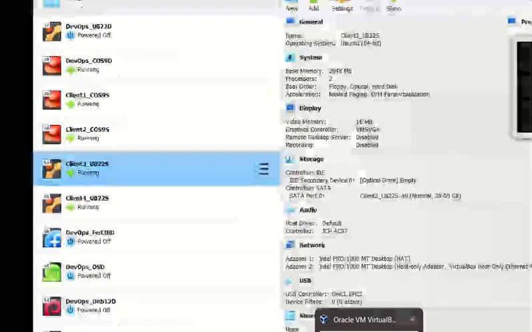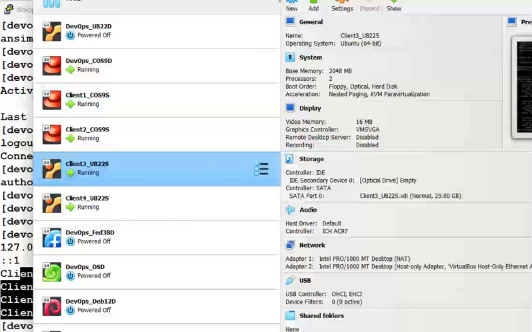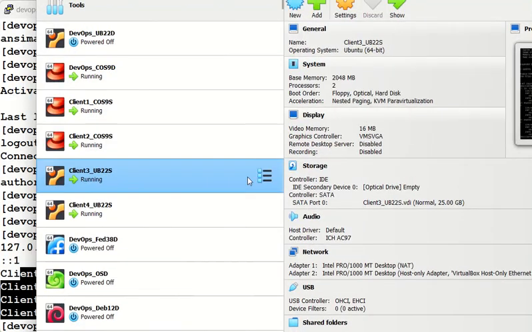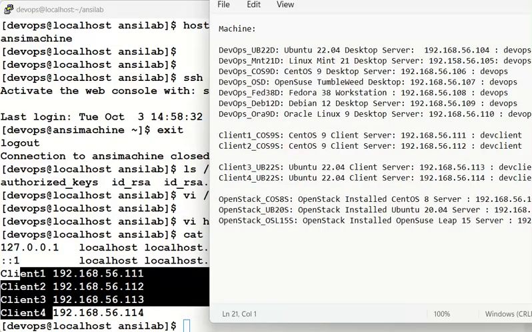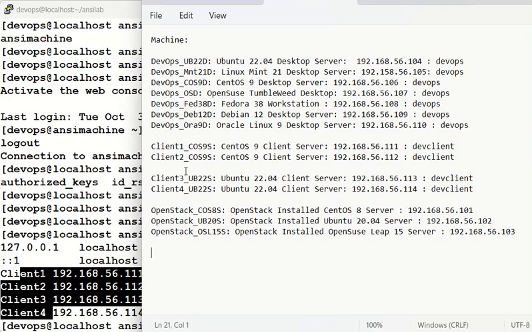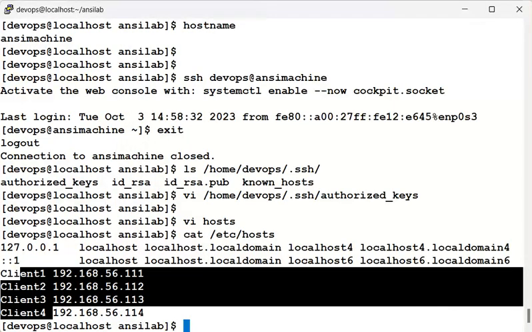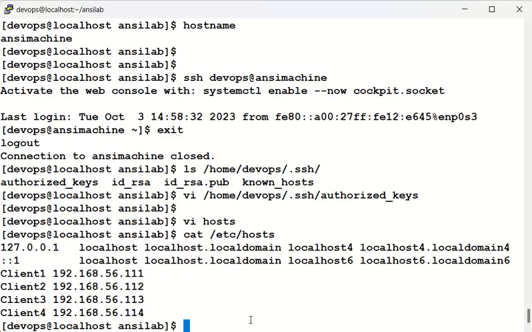Those machines are available here with me. I showed this to you in the past in one of the previous slides. So here are my 4 servers, and those 4 servers have details like this. These are the 4 different client servers, and the username happens to be devclient. Okay. But for some time, I'll keep Ansible to the side. My job is only to check connectivity and passwordless connectivity with the remote servers.